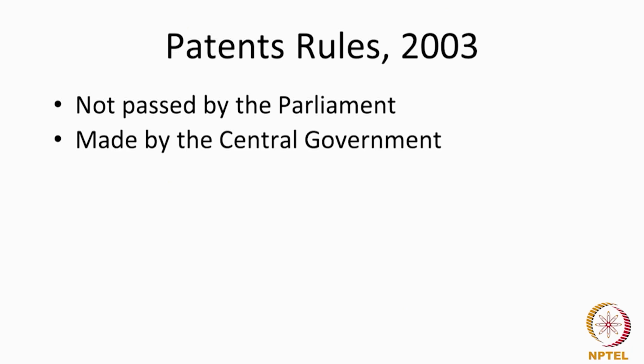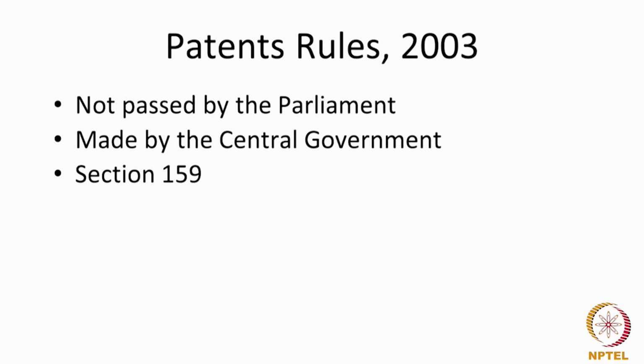And because rules are not passed by the parliament and because they are made by the central government, it gives the central government the flexibility to come up with the rules as and when they are required. Now, the power for the central government to make the rules is contained in the Act.